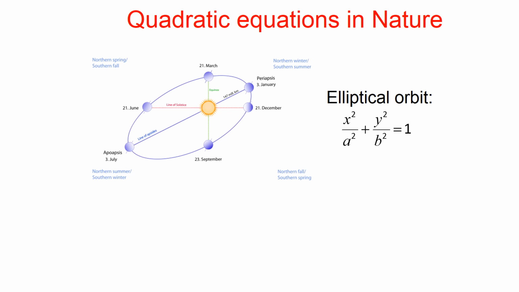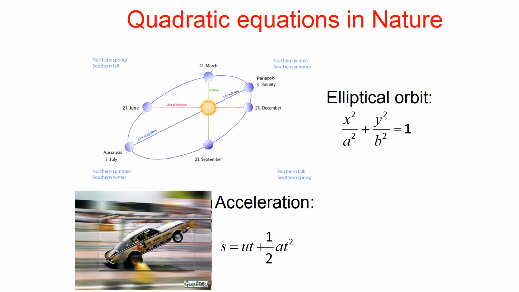Okay, so these kinds of equations are really important in all kinds of areas of science. These are equations where you have variables, basically x or y, raised to the power of 2. This equation here is effectively a quadratic equation, and it describes an ellipse. So it's used in working out the orbits of planets around the sun.